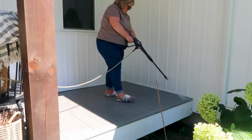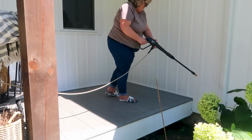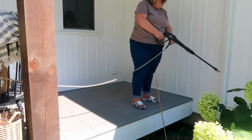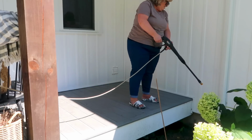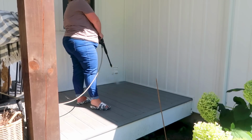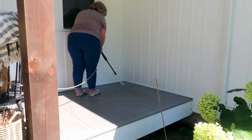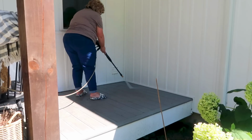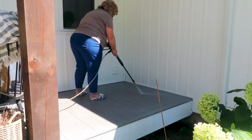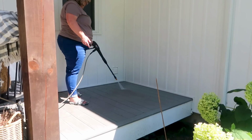So if you can imagine what you find in your dryer vent, that's kind of what you find out here too. So I try to get that pretty clean. I pick up any large pieces or anything like that. And then there's just any dirt and grime that's down there that needs to come off. But this area was definitely really dirty, needed to be cleaned really, really well. You'll see there how dirty it was.